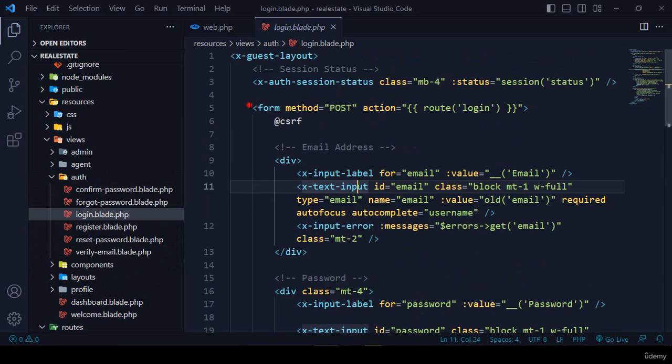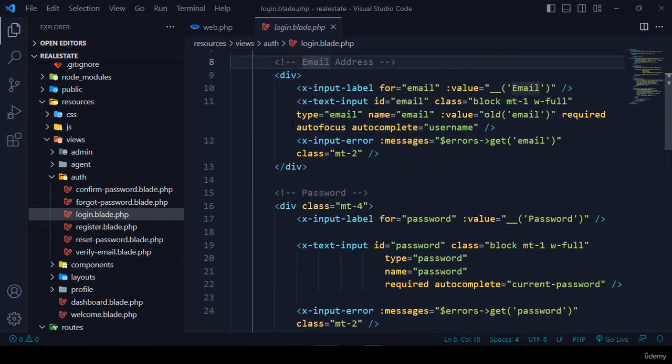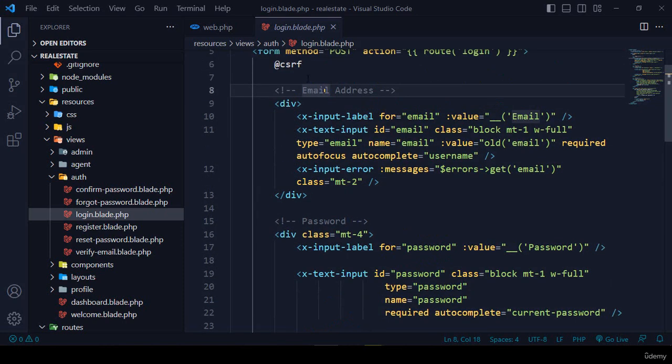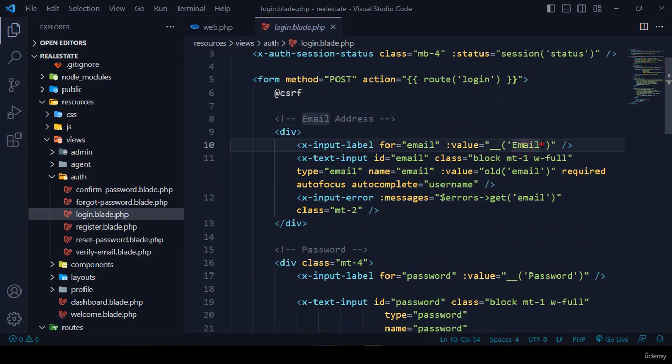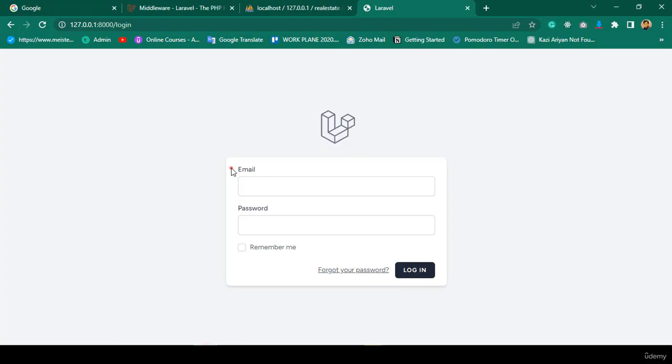Right now you can see here is the form, with the default route as login, the method as post, and the CSRF token. So everything is actually ready-made here. We have already loaded multiple dashboards for our different users. Right now I want to simply add that functionality. This is the email text. Now I want to log in with the email, with the name, and also with the phone. So I simply update that text, which is the text displayed here.